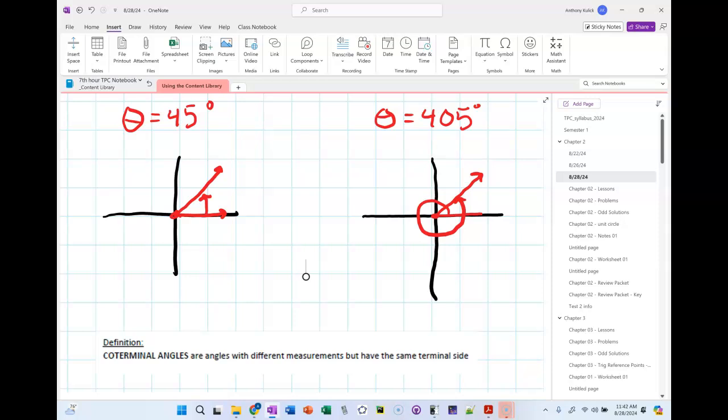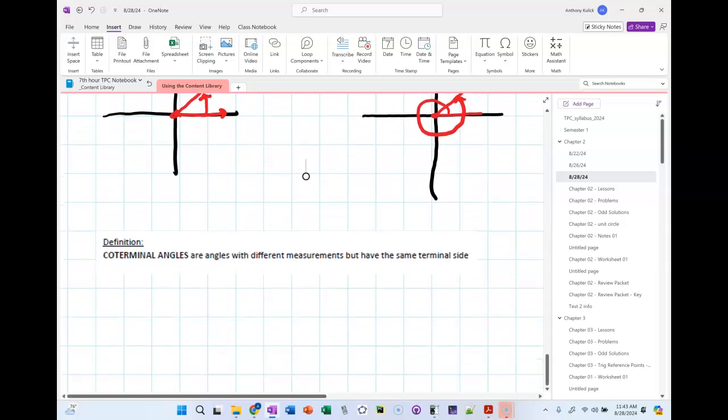If I know one angle, I can just keep adding 360 or subtracting 360, and each time I do that, it's going to generate another coterminal angle, right? So how many angles would I have coterminal to, say, 10 degrees? Infinitely many, right? Because I can just keep adding or subtracting 360 and getting a new coterminal angle each time. Everybody's okay? Let's do an example of doing that.